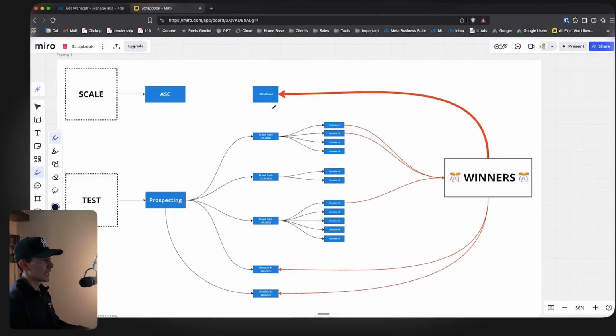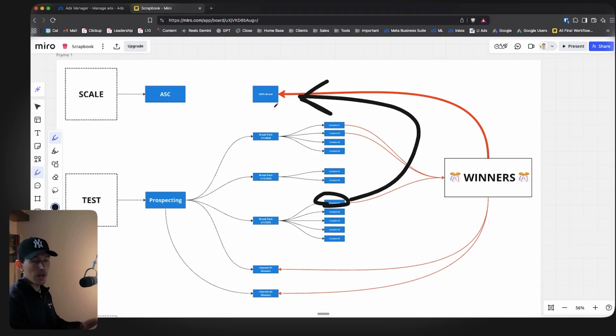So what that means is we take this ad, let's pretend it's ad down here. We take this ad, we move it into the Advantage Plus broad campaign, our scale campaign. Now, if you have slightly different settings in your scale campaign, fine. It just needs to be a place where you know that this ad can get more outside spend over time. So that's going to be duplicated into here. Now we're going to have 2 instances of it running. We're going to have it running here where it still already is, and we're going to have it in a new ad set here.